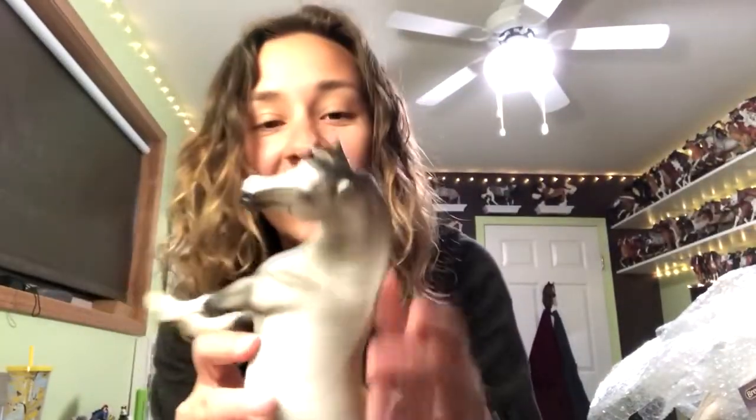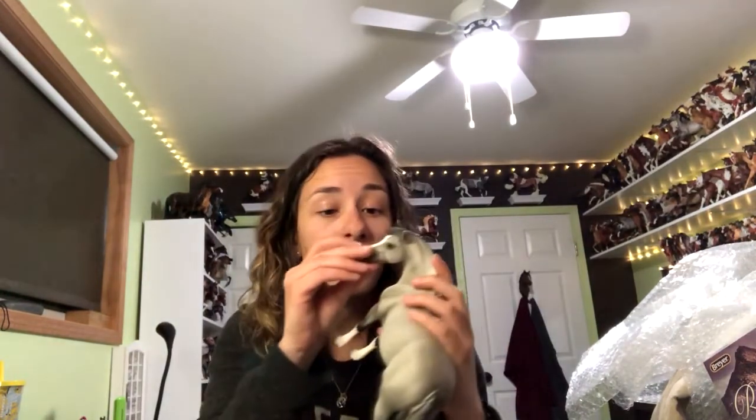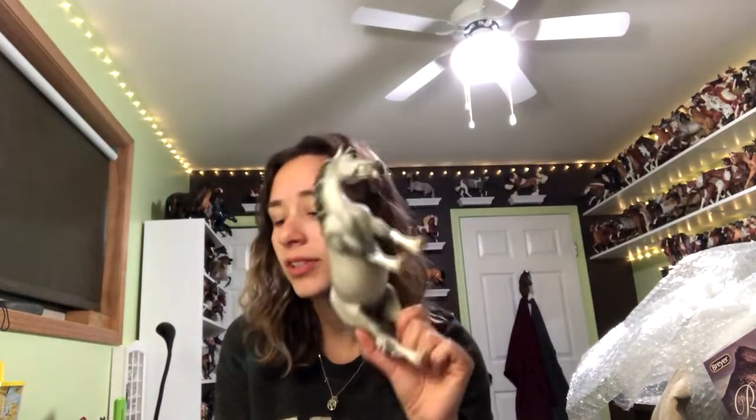This is the Mare and Foal set, so Mare and Foal are separate. A lot of people have had problems with Breyers coming from the factory — just a mess. These models were $150, that's really expensive for a plastic toy horse. I'm actually shocked how bad this is. She has a huge scratch and a huge flaw in her nose. That's horrible. If I wasn't planning on customizing this horse I would be really upset. I have no way of returning these guys — I had to ship them to the US, drive down to get them, and bring them across the border to Canada because I don't want to pay the $40 in shipping and get charged customs fees. That's really disappointing, but not terrible enough that I feel guilty about customizing.